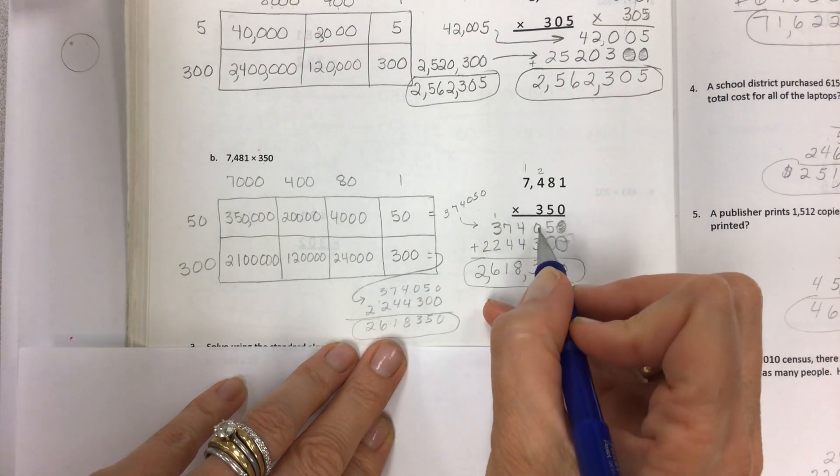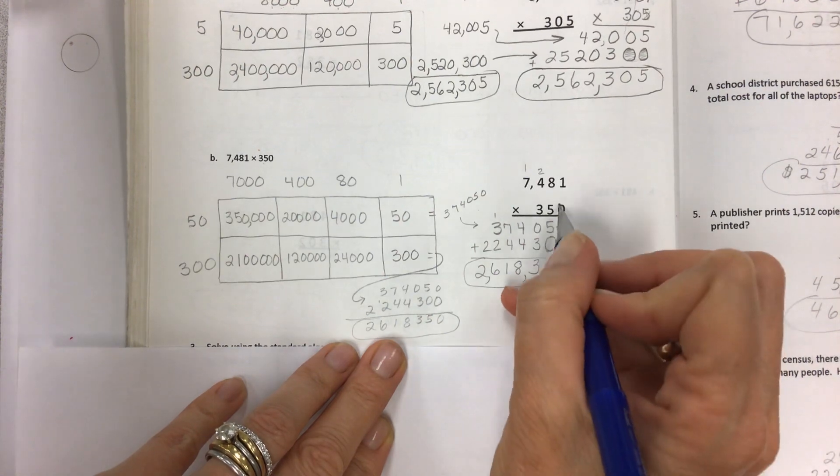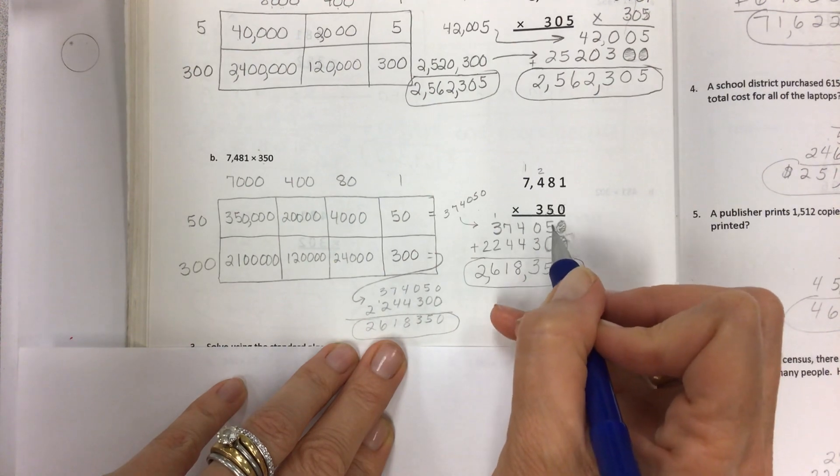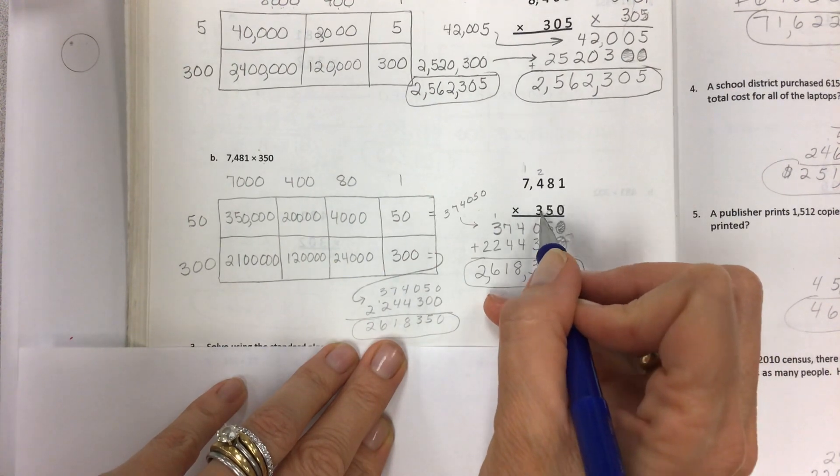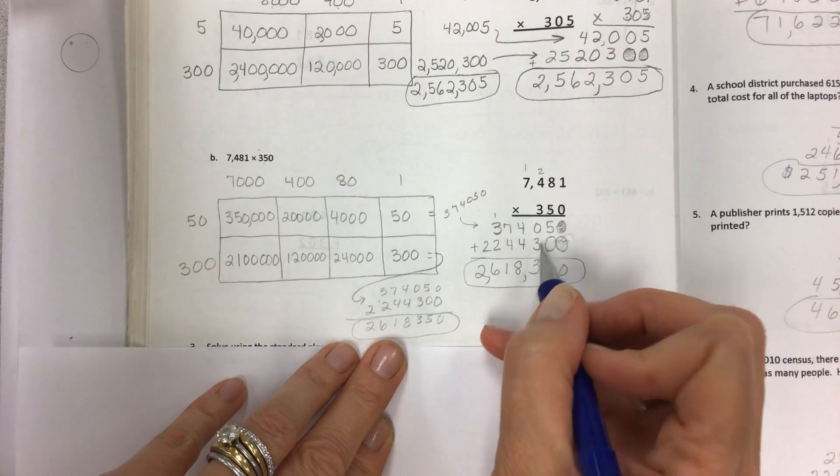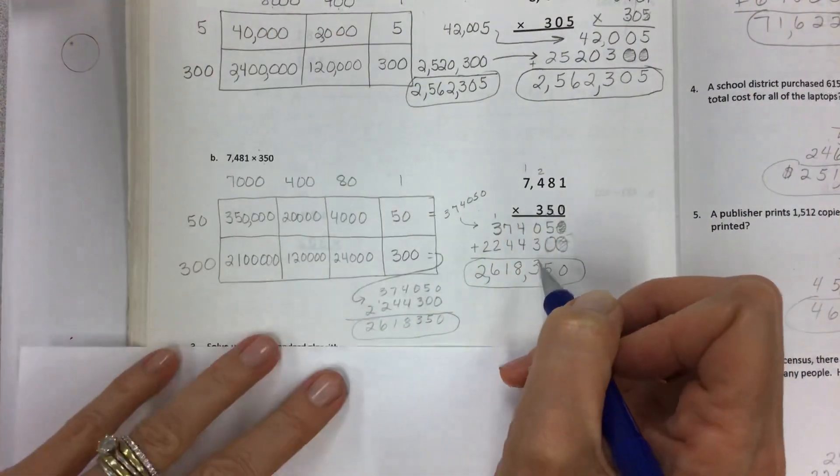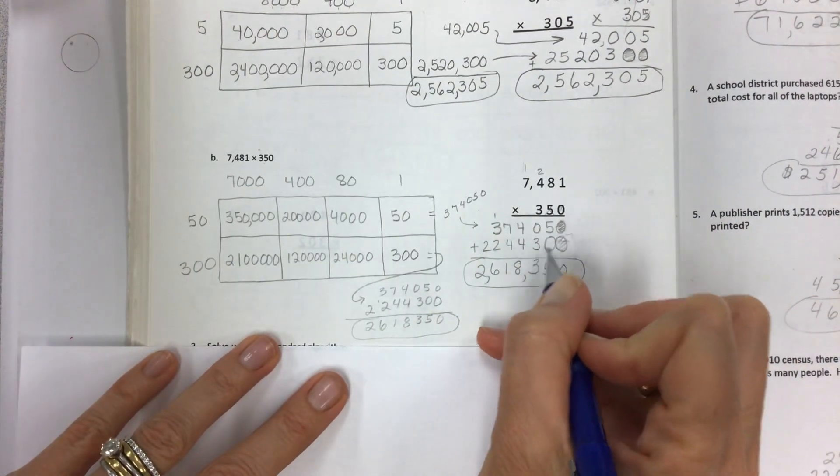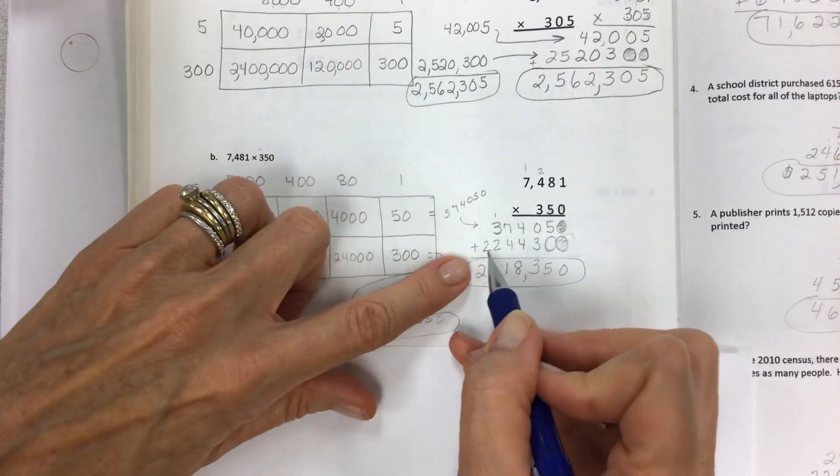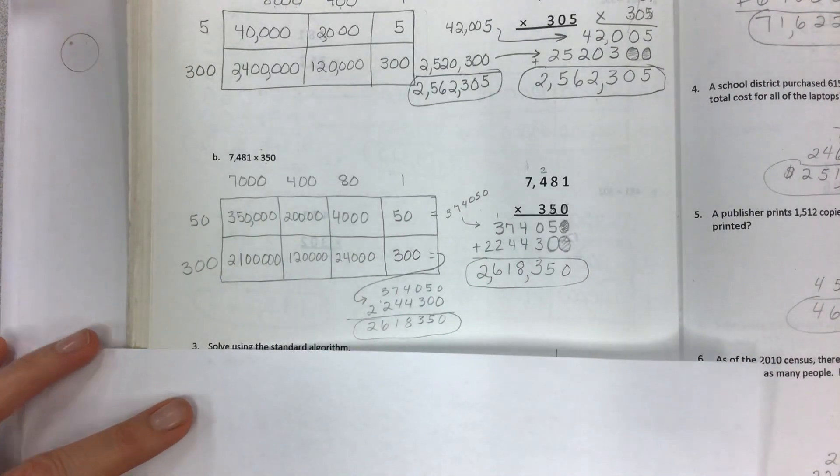Then your next one notice how carefully it's lined up. You are done with the ones place. And then we've already used the tens place up here. So your 300 times one should give you 300. And that's how you know I'm in the right place. I'm under the hundreds. And now I've just multiplied 300 times one. And I have my partial product of the partial product which is 300. Then you continue out multiplying digit by digit. And then you add carefully.